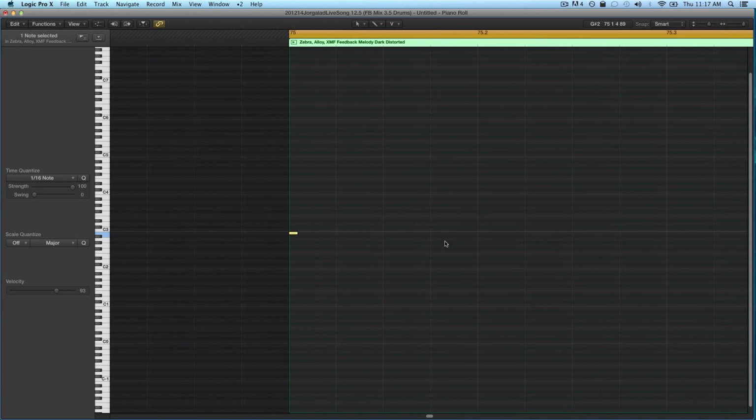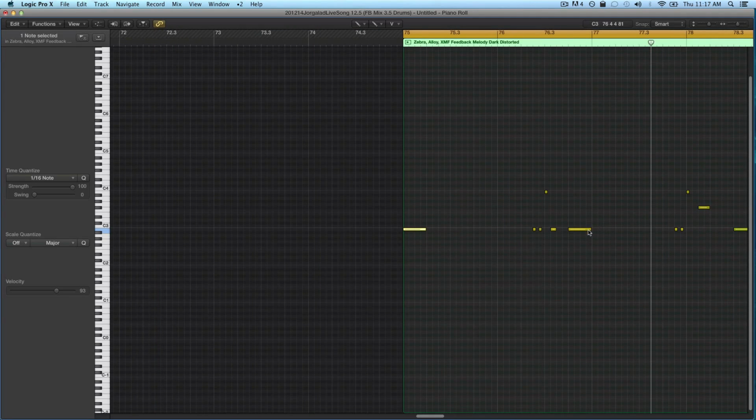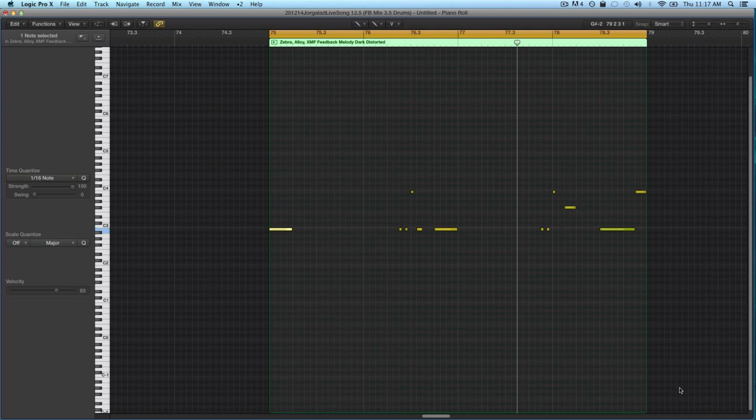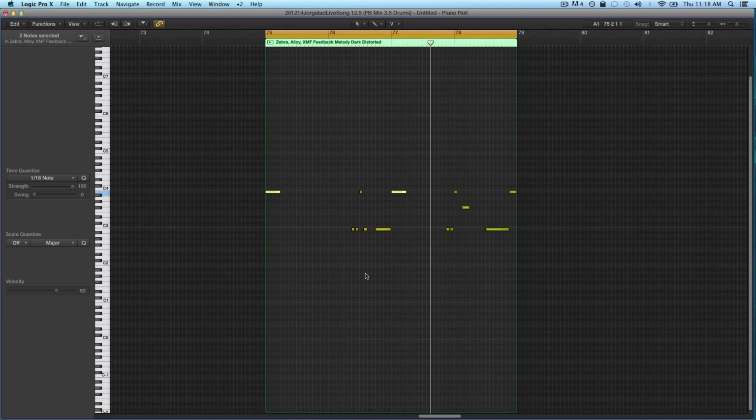And I can enhance this by using a note that is the first on the bar, and then I'll maybe do that same one here, and I can transpose these by an octave.